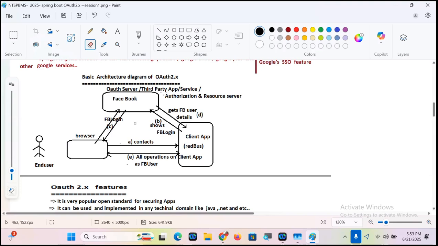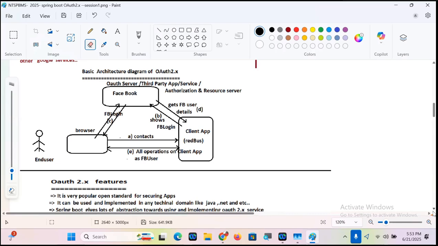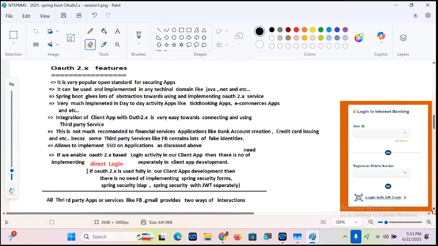Then the Facebook identity details I have given to whom? Redbus, and Redbus can access some information about a Facebook identity user, like his email ID, his friends information, some basic information it can gather, whatever it allows, right? Using that information, the communication will happen with the end user, guys. The communication takes place with the end user.